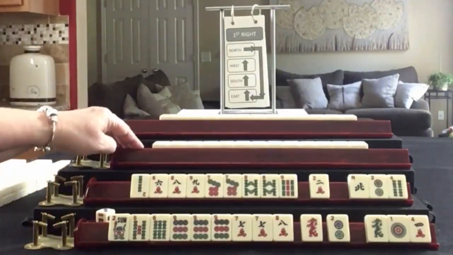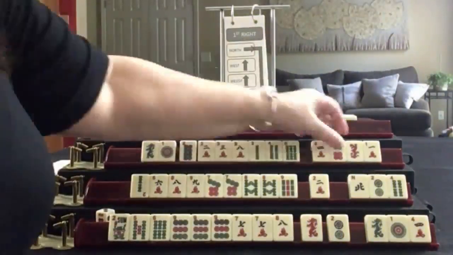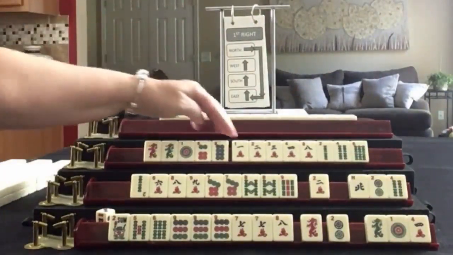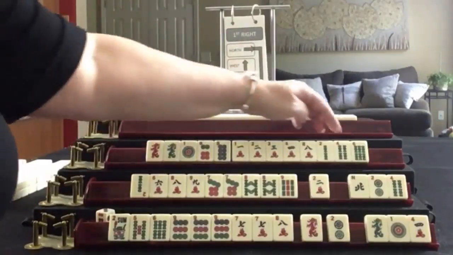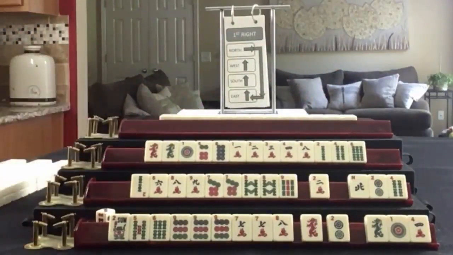Let's see what we can do for player 3, also known as West. We have a red dragon and a green dragon, 1, 6, 8 in dots, 1, 2, 3, 4, 8 in cracks, 2, 4, 6 in bams. If these were your tiles, what would you focus on, and what would be your first pass?